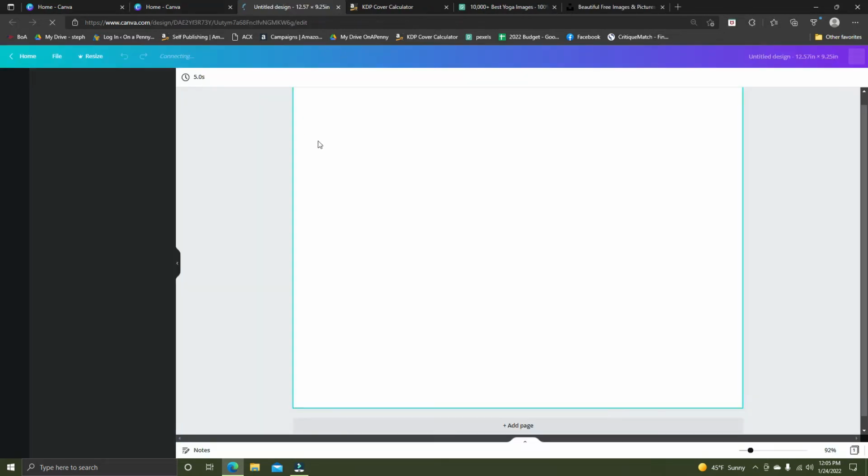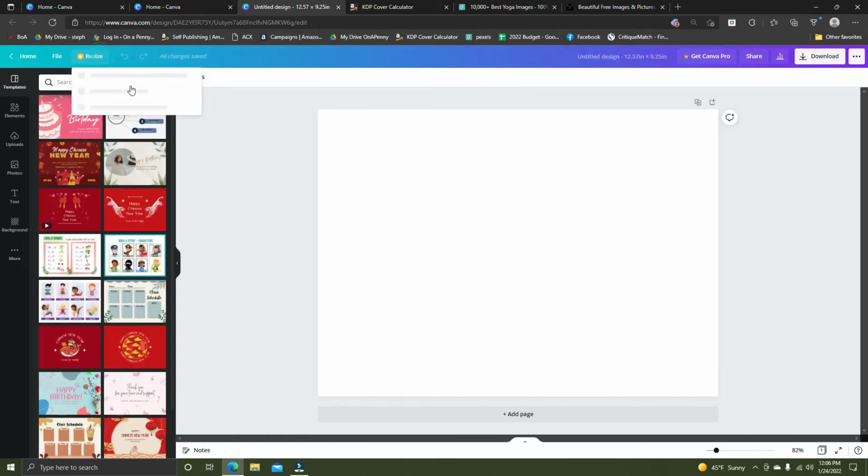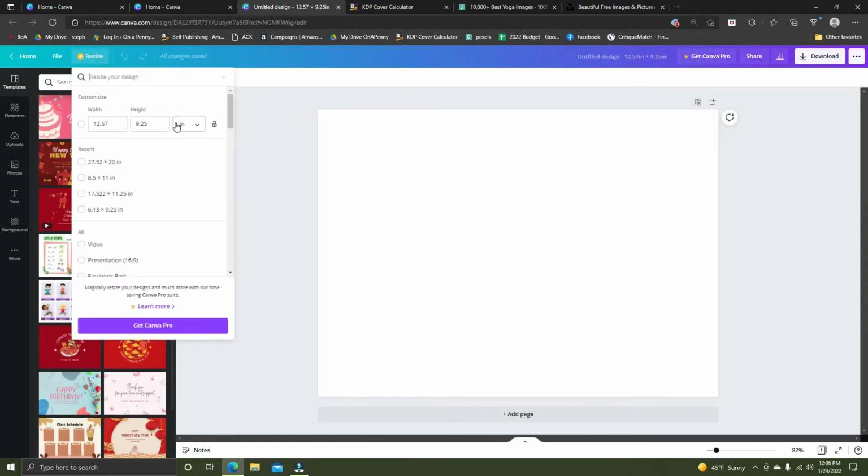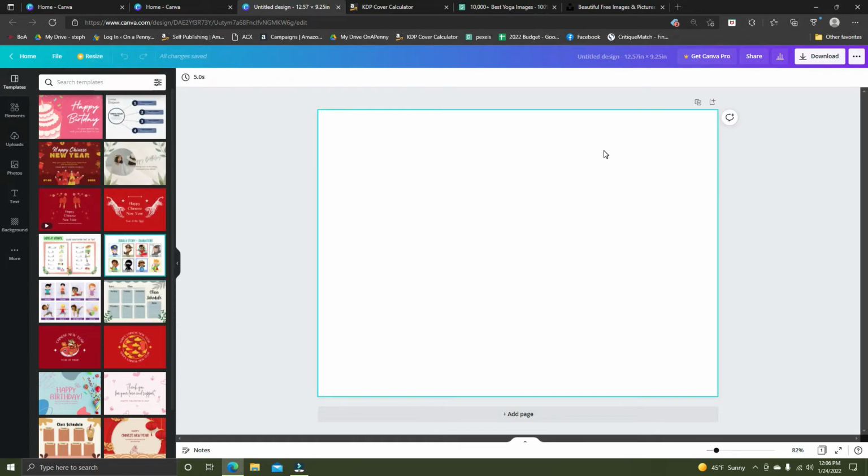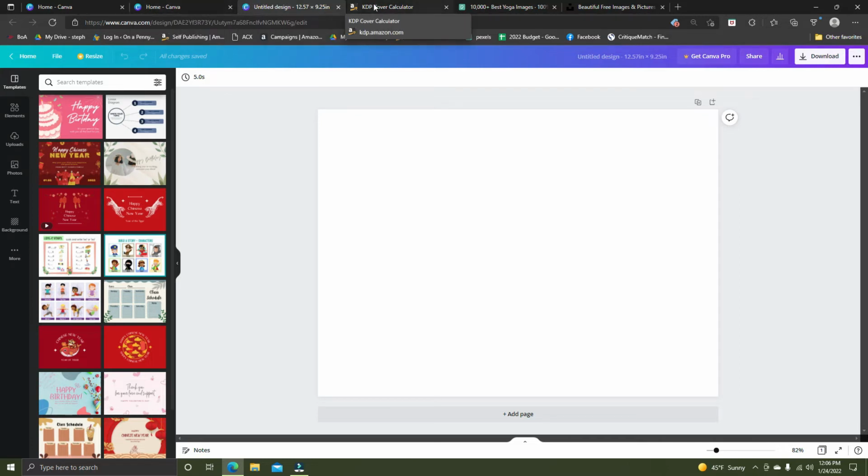Now, if you don't have the pro version of Canva, it's not going to let you make adjustments to the size of your cover. So make sure that you get it right the first time. If you're not sure what your page count is going to be yet, then maybe just go ahead and put together a cover design, and you can always copy and paste this into a correctly sized document. I've had to do that a few times.